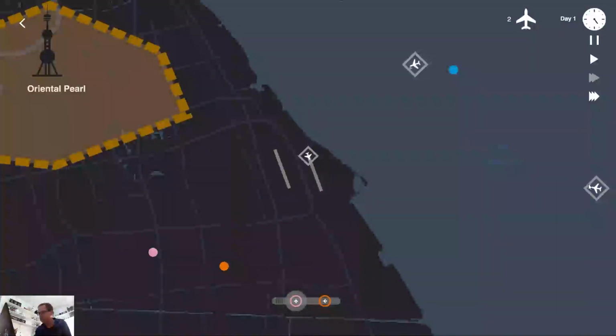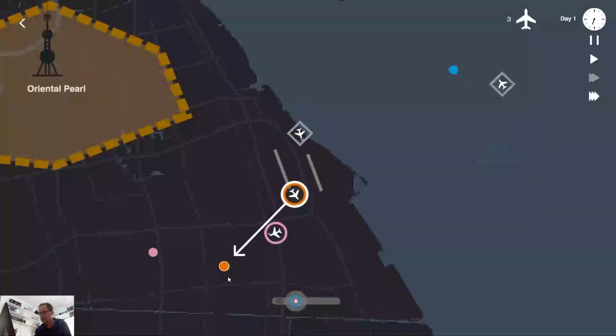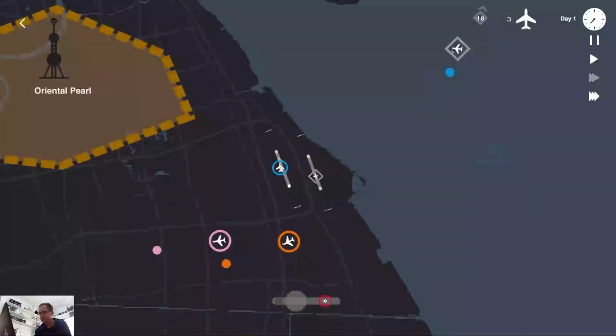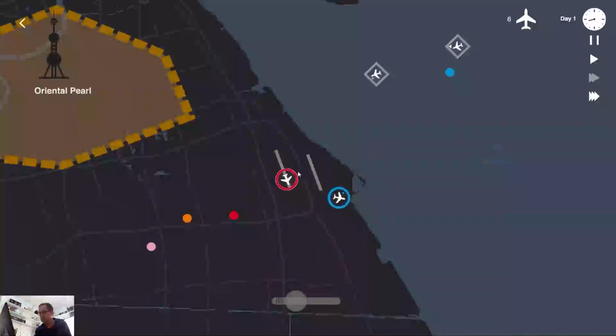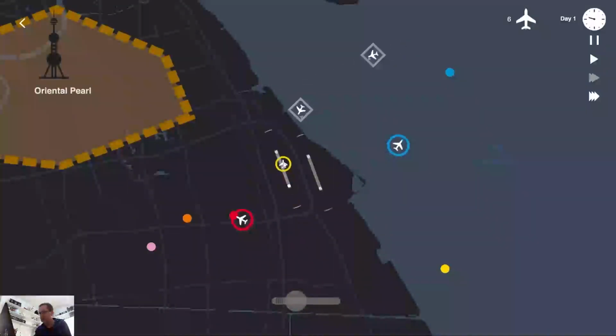Let's bring you up that way. Fly heading 145. Vector to destination. Let's bring you around to that. Get you through before they become an issue.